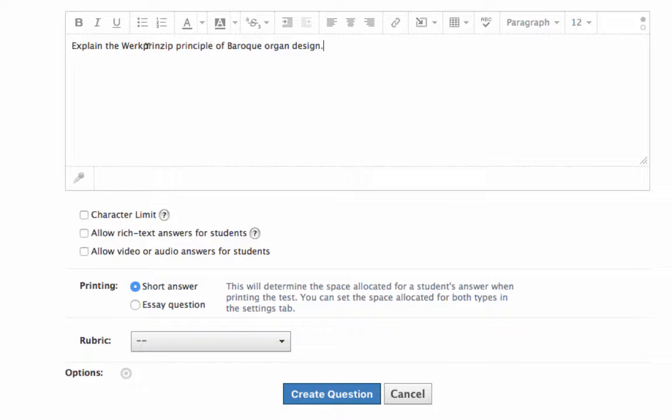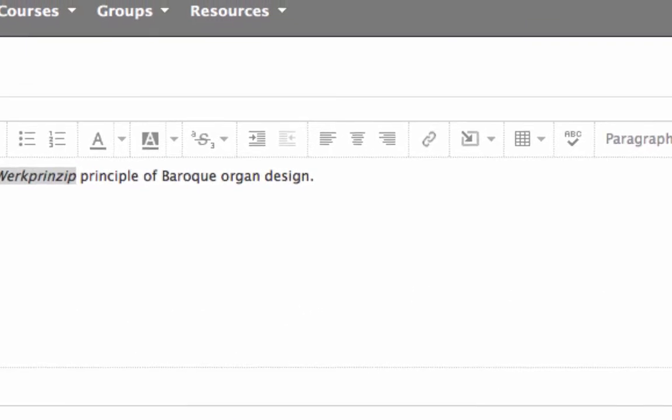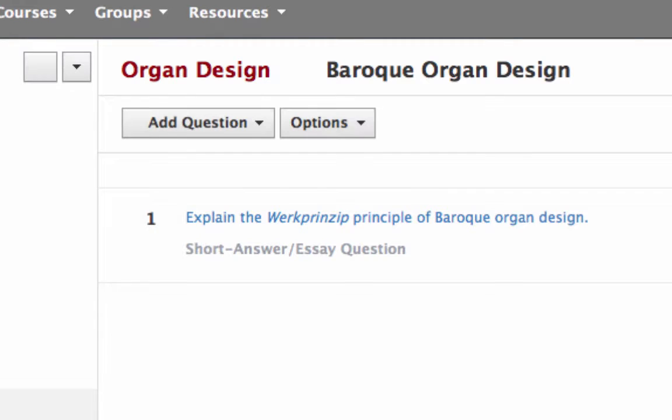And remember, you can use formatting. I'm going to italicize that since it's a foreign word. And so I can leave everything else. If I had a rubric I wanted to grade that by, I could put that here. So we create the question. So there's my first question.